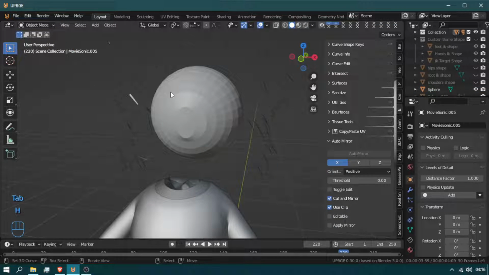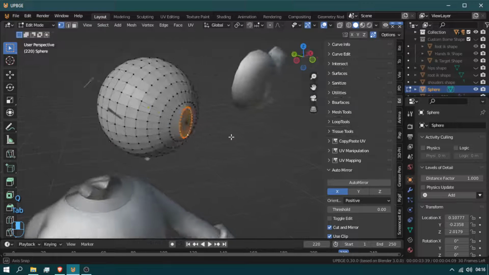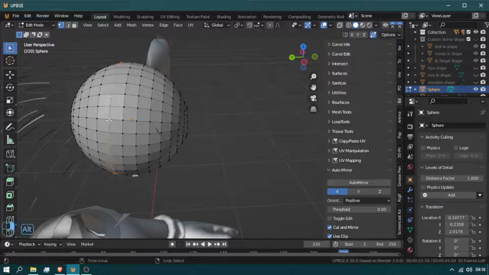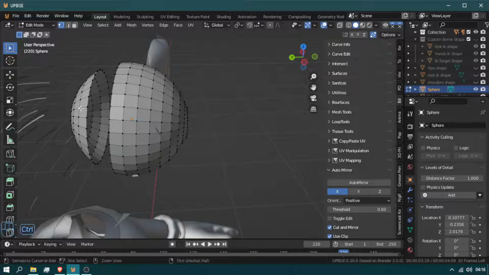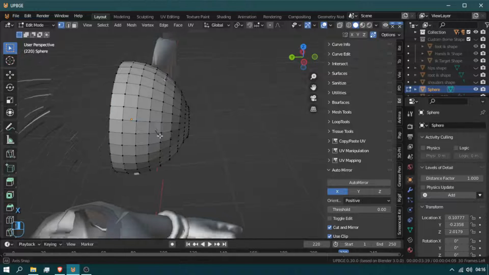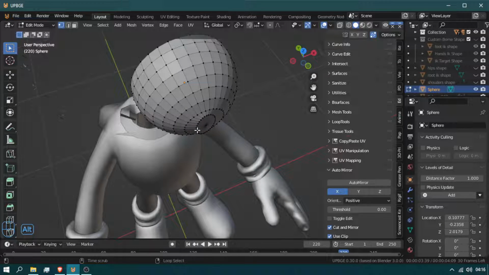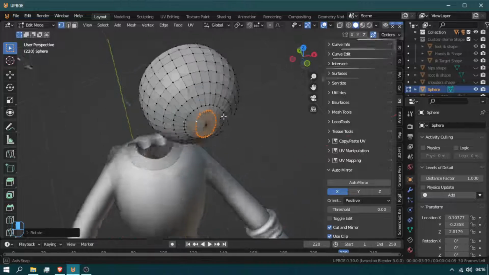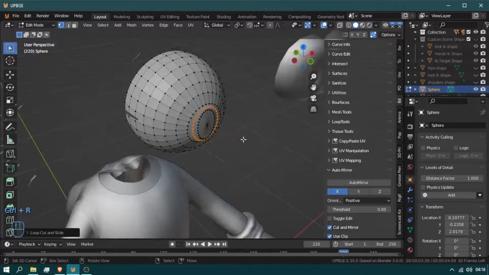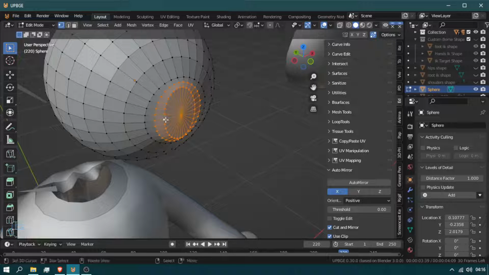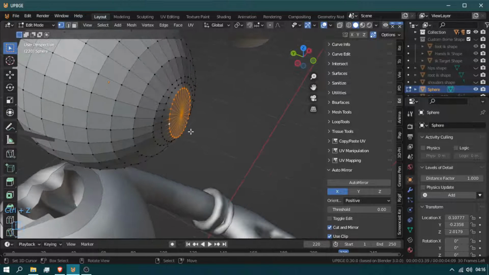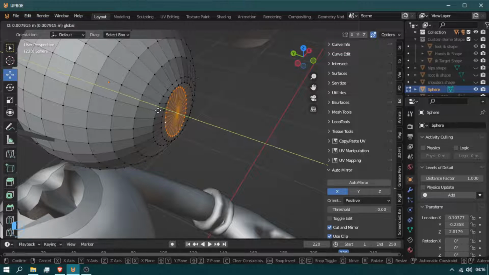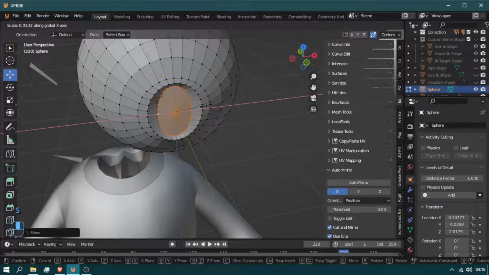Okay, so hide this just so we can work with the eye. I'm not gonna need these vertices. X vertices, Control L, X faces. Okay, make another loop cut and then just select these. And let's just drag it in, scale it in a little bit more.